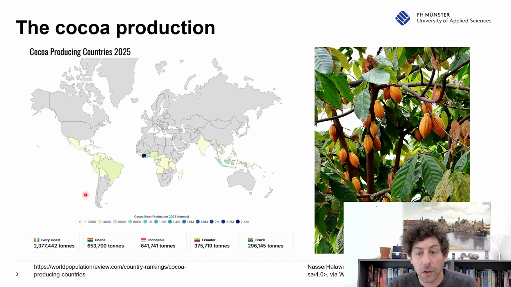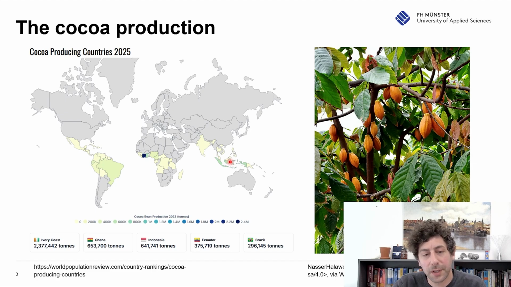So what you see here is an overview of cacao production from this year, and cacao is basically grown by farmers as these fruits and plants, and then they are farming and processing them so that we can make, for example, chocolate out of it. And what you see here are the main producing countries, and it's quite obvious that Ghana and Ivory Coast, especially Ivory Coast, are the most important producers, right? And a lot of cacao comes from this region in Africa. Then we also have some parts in South America, and also Indonesia is an important player.